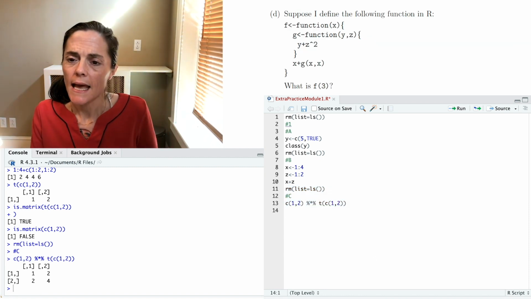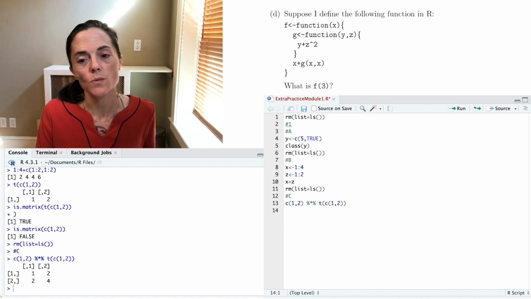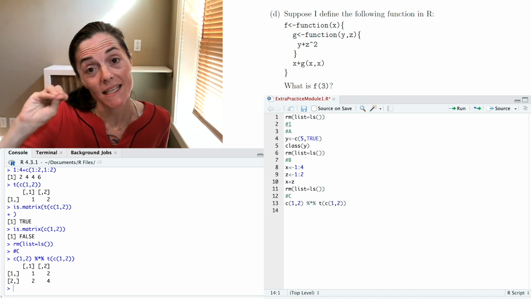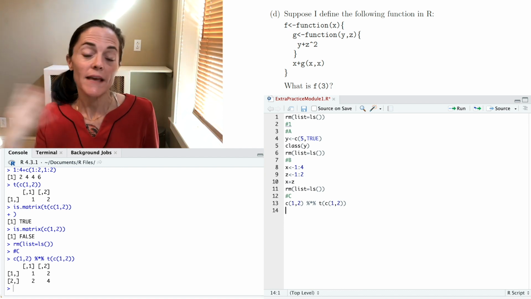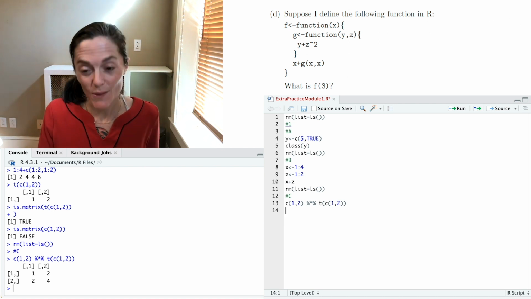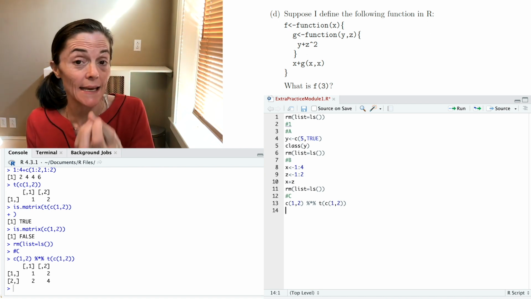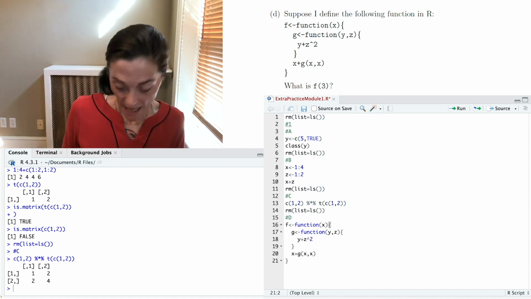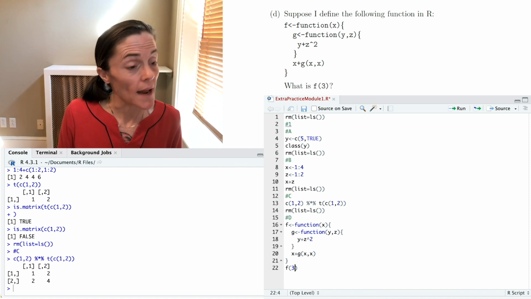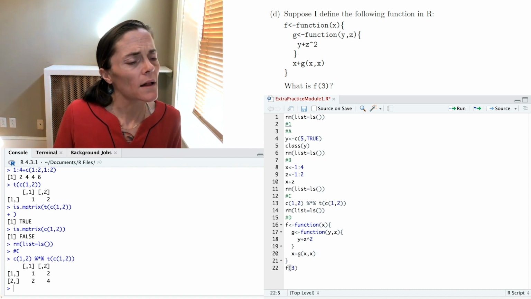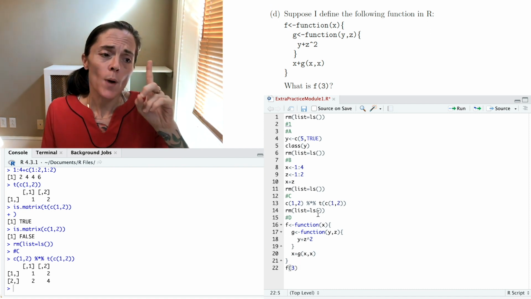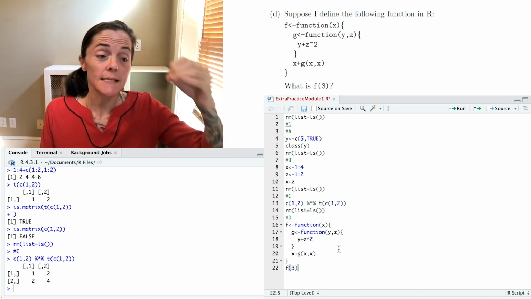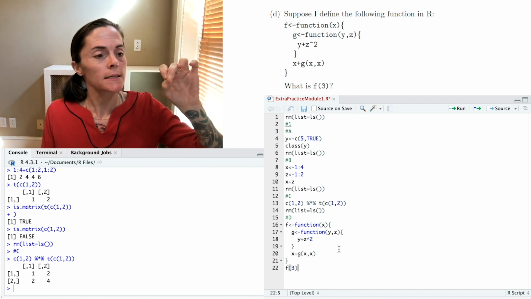Next question, it asks us what happens when we define this nested function in R and we evaluate at 3. So let's write the code that we see in this worksheet. And then we can ask to evaluate f of 3. Well, if we think for a moment about what's happening, f takes in one argument.